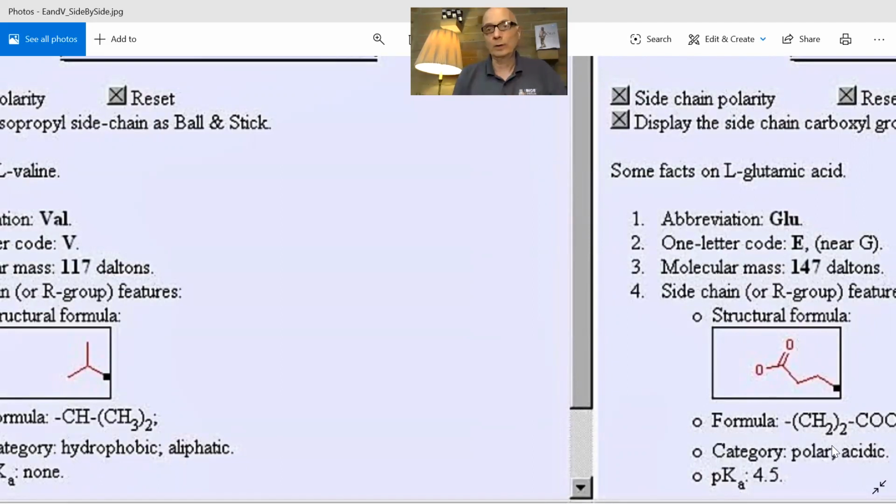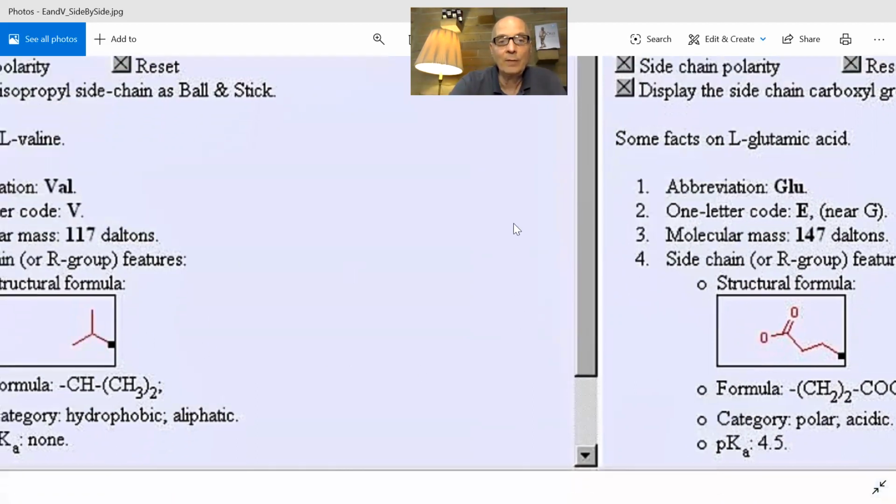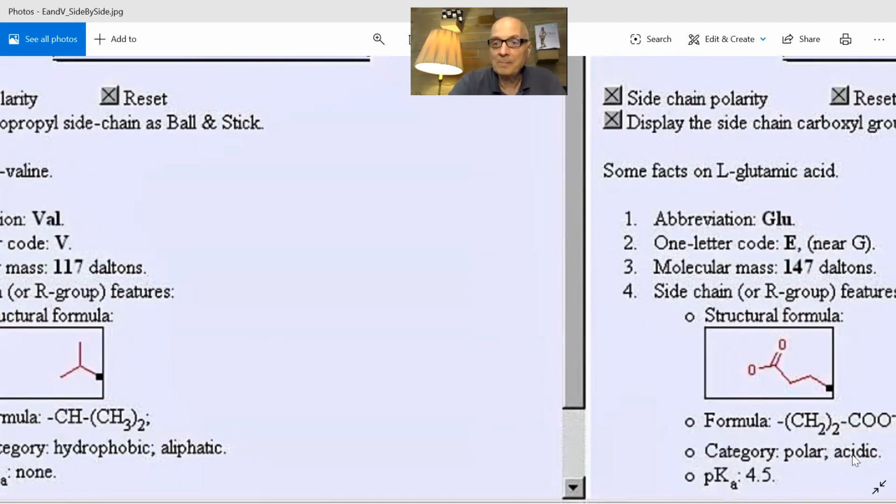It's like sugar and water, not like oil and water. Valine, on the other hand, is like oil and water. It hates water. It's not only non-charged, it cannot even be moved to have a charge and interact with water. Therefore, it has to get away from water, like oil and water trying to separate from each other. So valine is hydrophobic, and glutamate is hydrophilic.